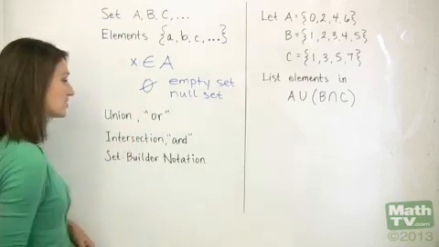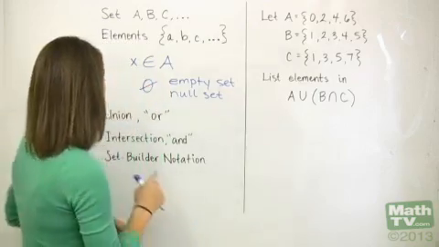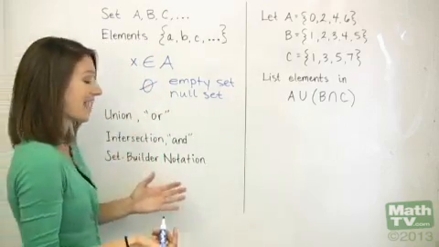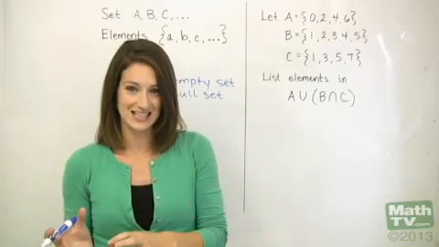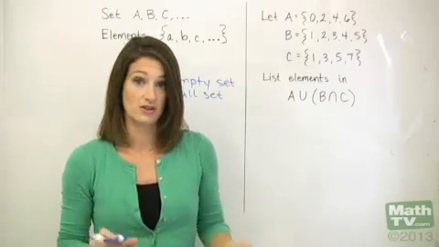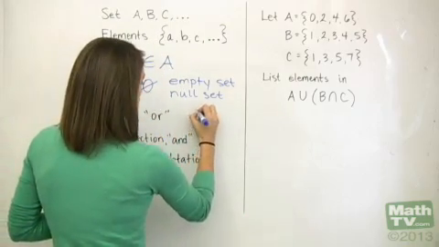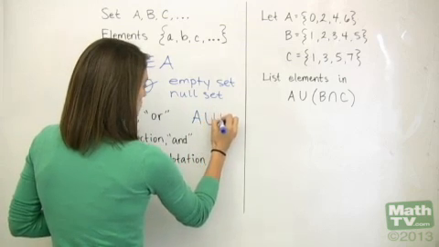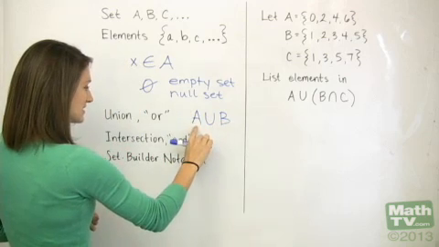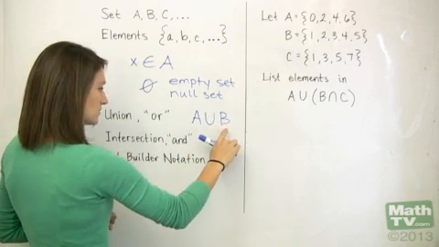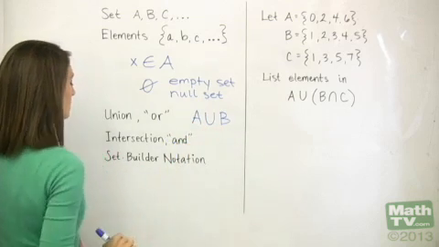Now we'll use two basic operations when dealing with sets, the first of which is a union. The union means that for set A and set B, we're finding all of the elements that are contained in either one or the other. So the word or here is an important one to remember. We can write the union of set A and set B using this symbol here. So this means that all of the elements in set A or all of the elements in set B are what we're considering. So this is the union of set A and set B.